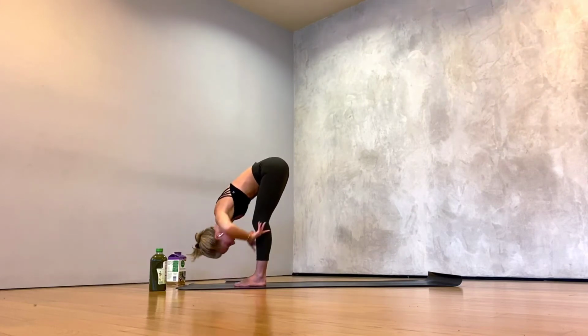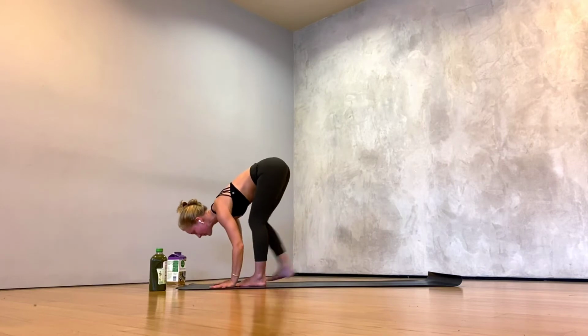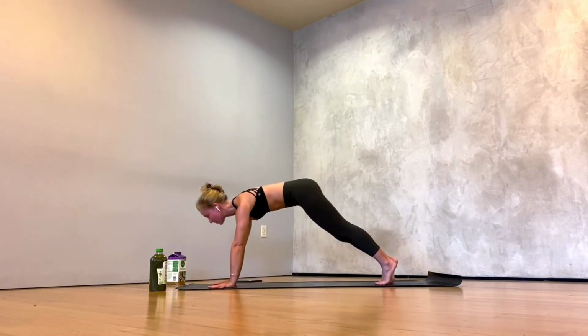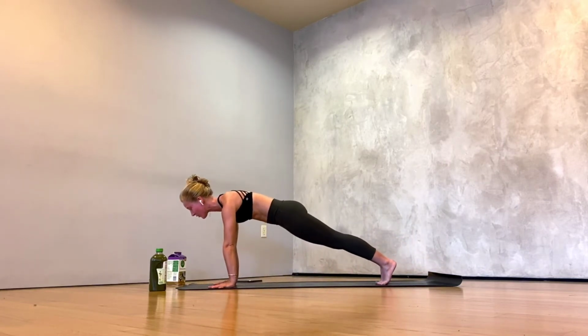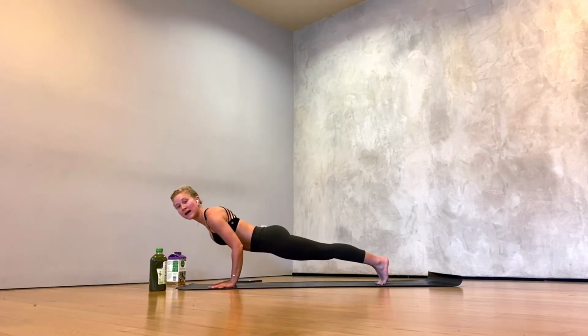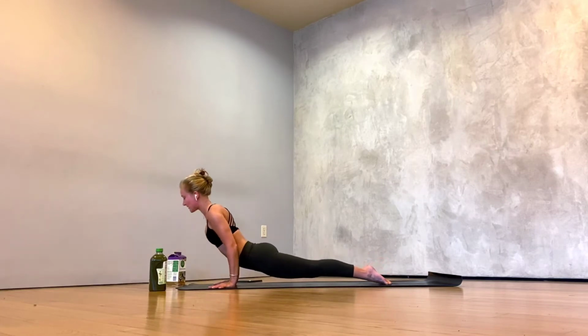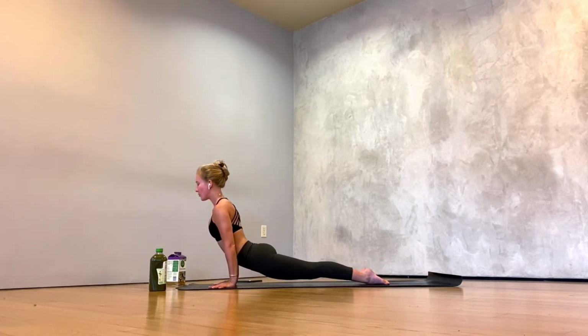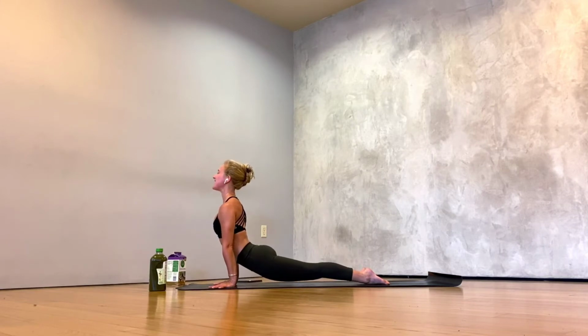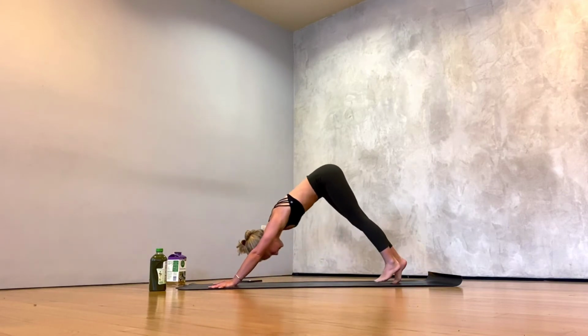Inhale, halfway lift, core in to support the low back. Exhale, plant the palms, step back, plank pose. Breathe in, lift the knees, push the floor away. This time lower halfway down, elbows bend back, same option to drop the knees if you need it. Inhale, upward facing dog, roll to the tops of the feet, push through the palms to keep the knees and hips lifted. Exhale, the core tightens to lift you back to downward facing dog.